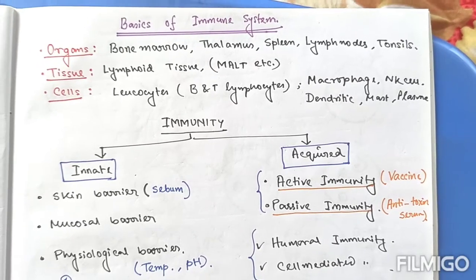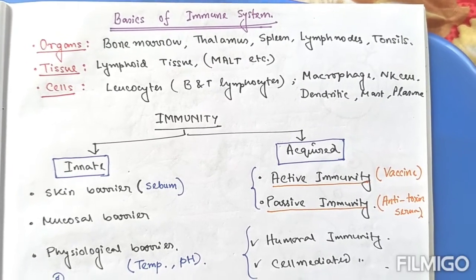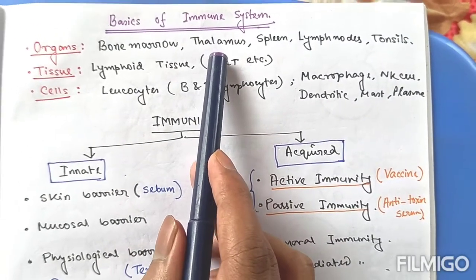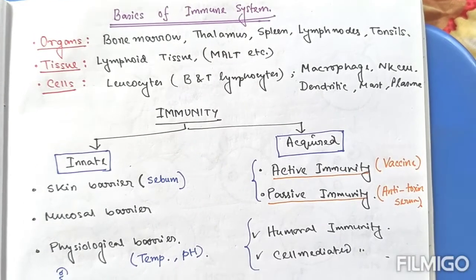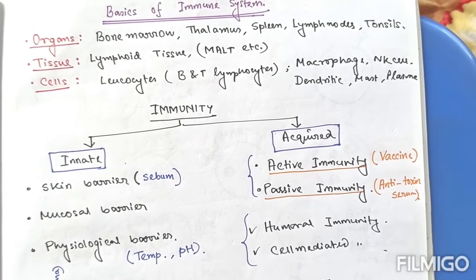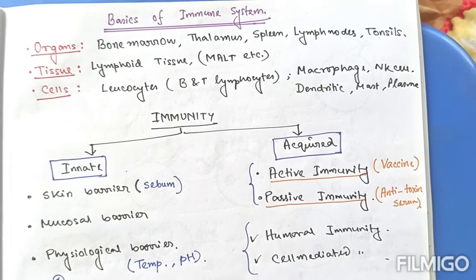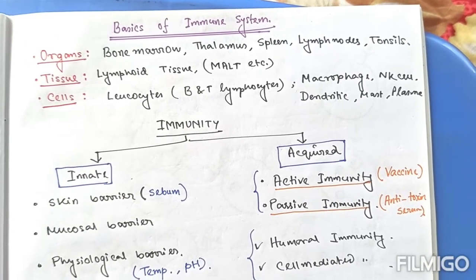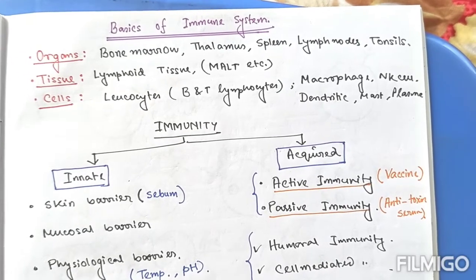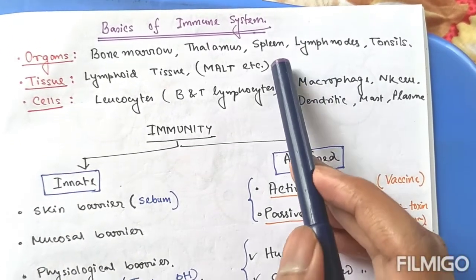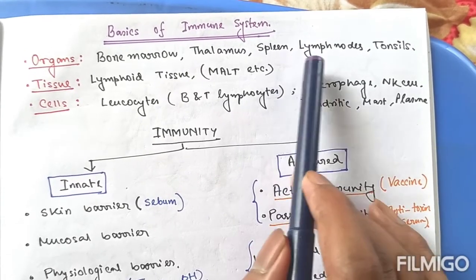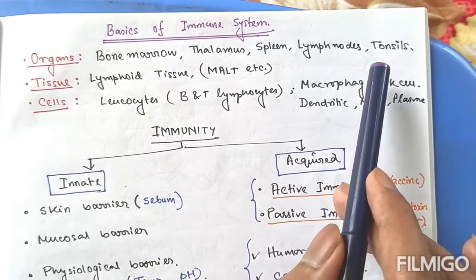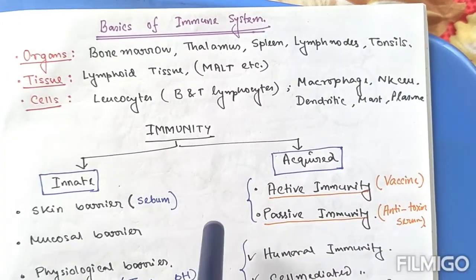The organs that can be regarded as the parts of immune system are mainly bone marrow and thymus, which confer various types of immunity to our body, and hence they can be called the organs of the immune system. The other organs that also contribute to this immunity are spleen, the largest lymphoid organ, the various types of lymph nodes present throughout our body, and tonsils to some extent.